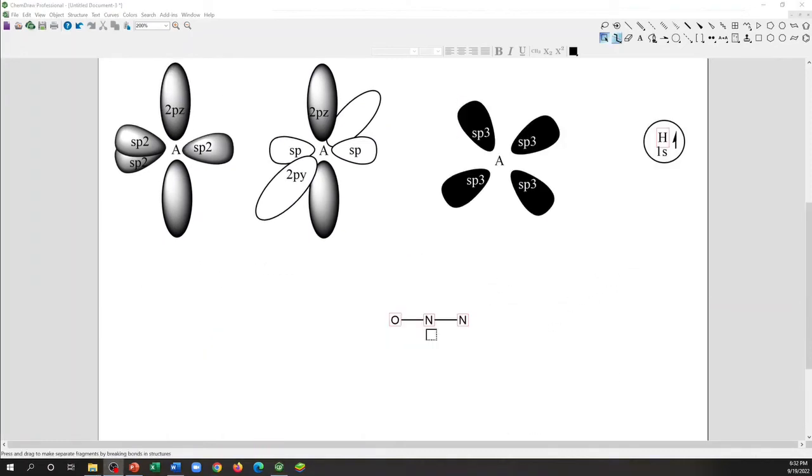Molecule in that the nitrogen is in the center. You've got nitrogen on one side and an oxygen on the other. This is an inorganic molecule, so we want to build this according to the rules of inorganic chemistry. We count up the total number of valence electrons. Each nitrogen has 5, oxygen has 6, that's 16 total.